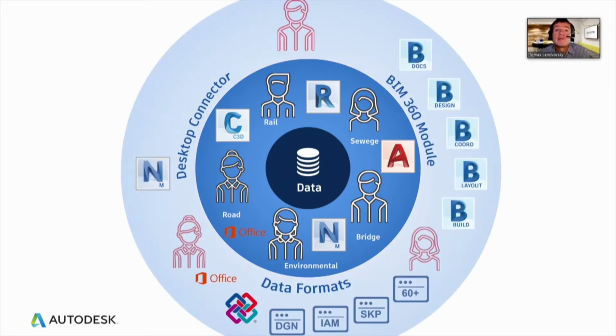But then you have the outer circle, which are the stakeholders on the project, but they are not really creating the data, they are consuming the data. They have to put their inputs into the project to be able to successfully finalize it. You can see that these guys are using some services on cloud, and there are a lot of different data formats which can be used in the process.